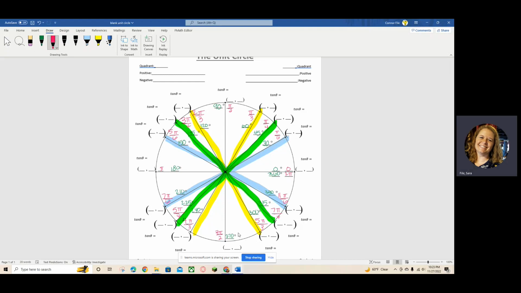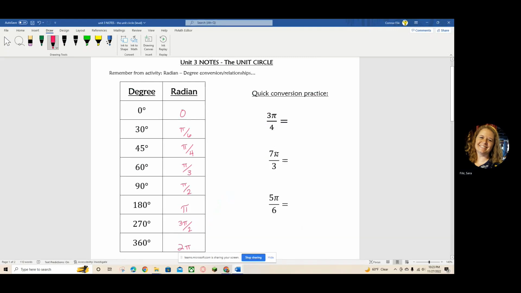Okay, so that's the radian and degree review from before the break. Hopefully you can get that filled in on your circle. So going back here, these are angles that I just labeled on my unit circle. But I need to be able to convert anything that is in reduced form. I need to know that pi fourths is 45 degrees, because then I can just do 3 times 45, that's 135, without looking at my circle.